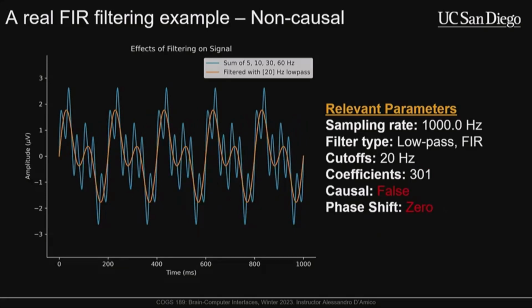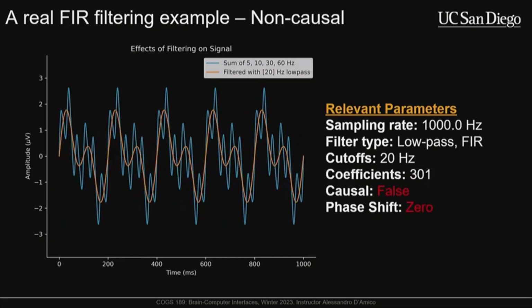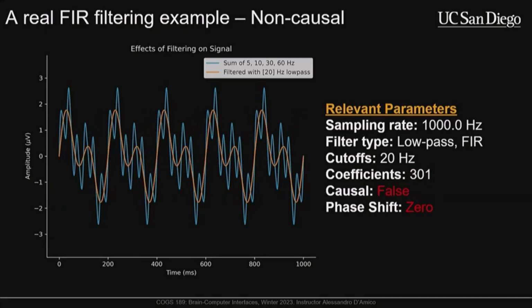Now, one way that we can fix that temporal shift is by using a non-causal filter. The only thing different between these two filters is that we've applied a non-causal filter. In this case, the only thing we need to do with an FIR filter is to literally shift the signals over in time. But the more common way of creating a general non-causal filter is by using something called filt-filt, which means you filter the signals one way, and then you filter them the other way in time.